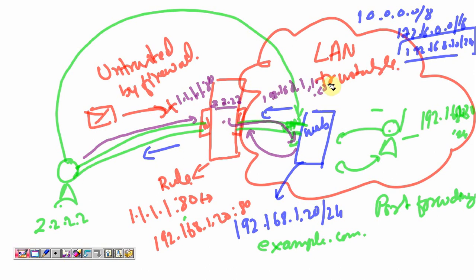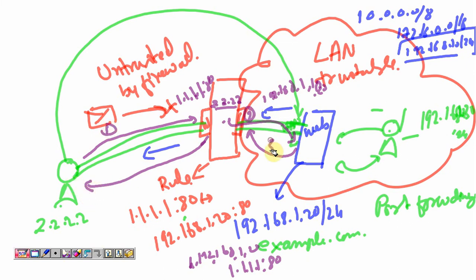Then your firewall again rewrites the packet. It changes the source address of the packet from 192.168.1.20 to 1.1.1.1:80 and then sends the response back to the user.